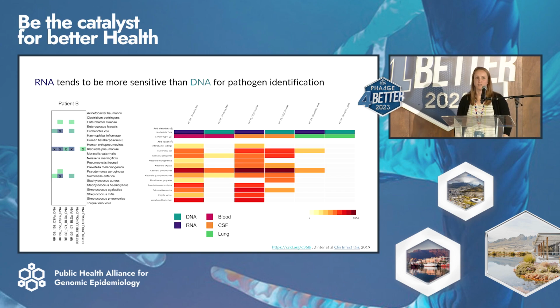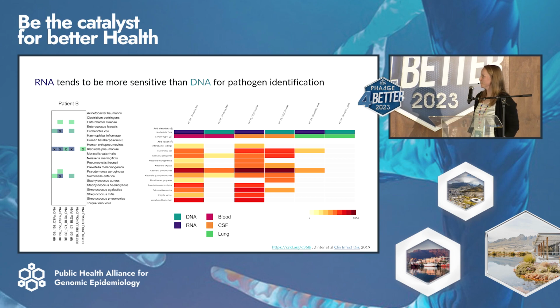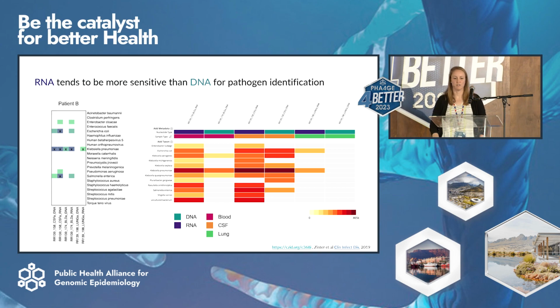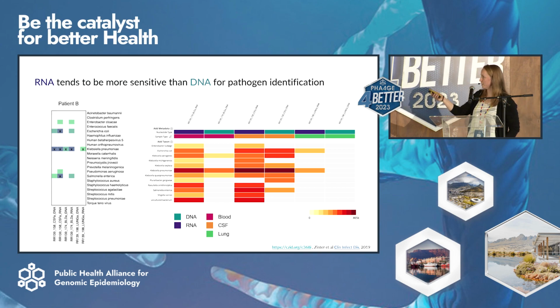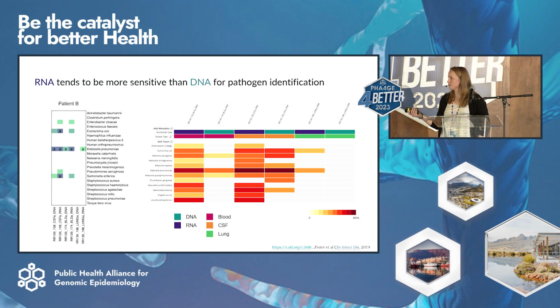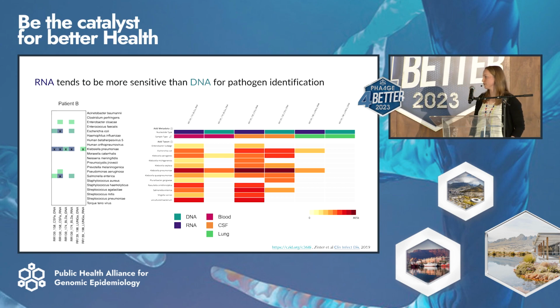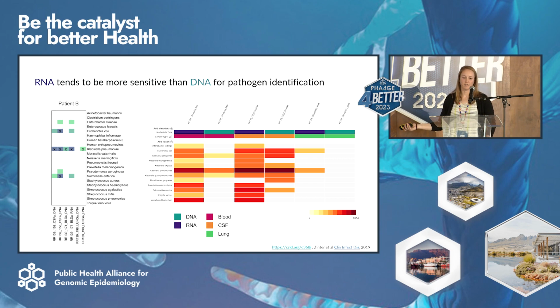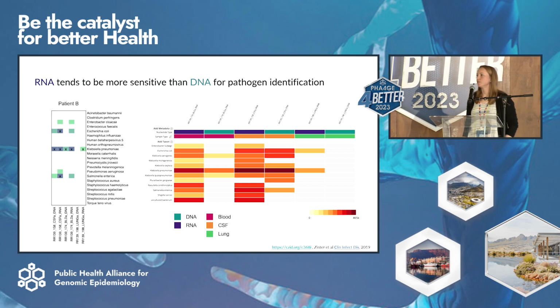Another observation that you may have noticed in some of the slides, but worth calling out specifically, is that we've observed that in this pilot study, RNA tends to be more sensitive than DNA. You'll see that the RNA, which is the ones with purple headers, versus the turquoise is the DNA. And the RNA tends to have more organisms identified, as well as higher abundance of the organisms that are present on both. And so this is consistent with some results that have been shown previously. I highlight here the Zinter et al. paper, but interesting as far as study design if we're thinking about implementing this.